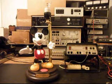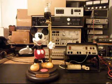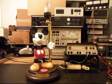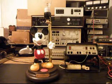Today I want to show you the final checkout video of a really cool animated Mickey Mouse lamp. And this is Cheryl's lamp from Washington.